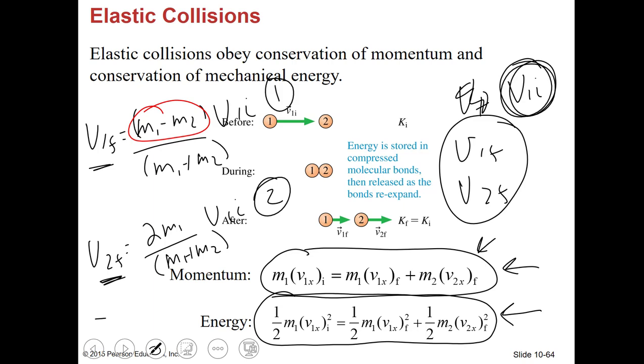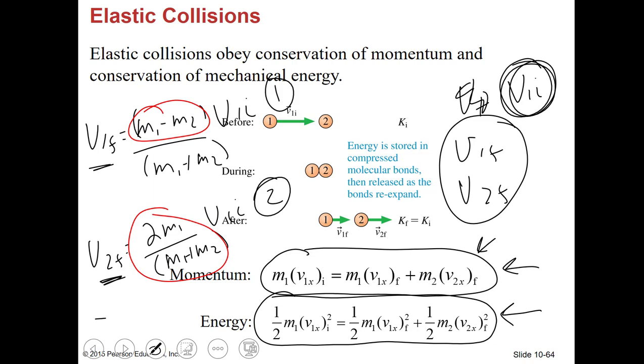Now again, if they have the same masses, 2M1 divided by, really, 2M1 again, because M1 is equal to M2, V2 final would be equal to V1 initial. And you saw that too. If they had roughly the same masses, the first one coming in would stop, and the second one would continue on with the same speed that the first one had. So these equations actually show you that that's true.